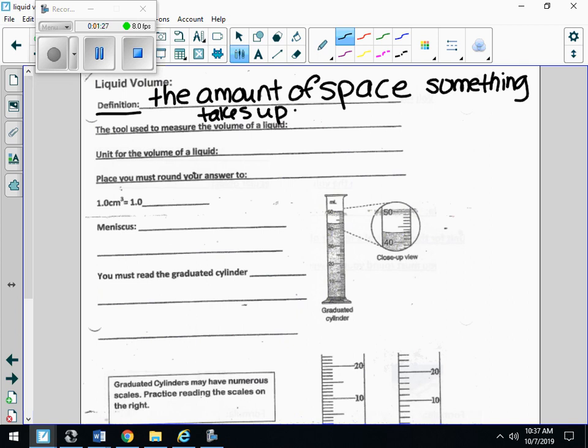What is the name of the instrument that we're going to use for liquid volume, Evan? Look on Sophie's desk. She has the instrument. What's the name of that instrument we're going to use? It is a graduated cylinder. Anybody know why it's called a graduated cylinder? You ever hear the word gradual? What does that mean, Sierra?